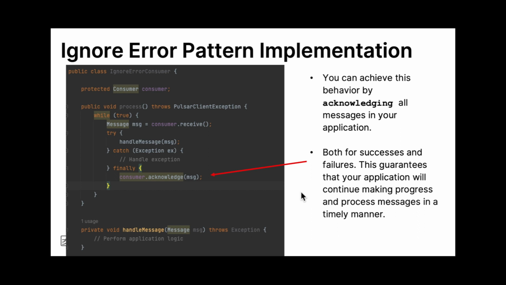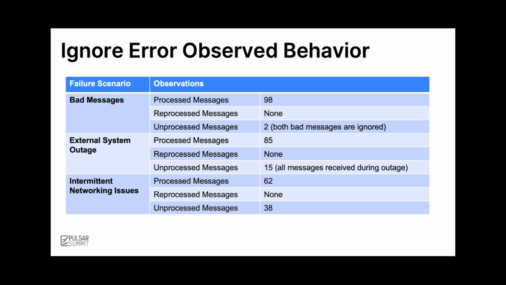Implementing it in Pulsar is as simple as this. No matter what, regardless if you get an exception or not, success or failure, always acknowledge them. Like whatever happens, boom, I got it, keep going. Don't negatively acknowledge it. Don't let it sit there. Just send an ack back and you're done. This is really it in that regard.